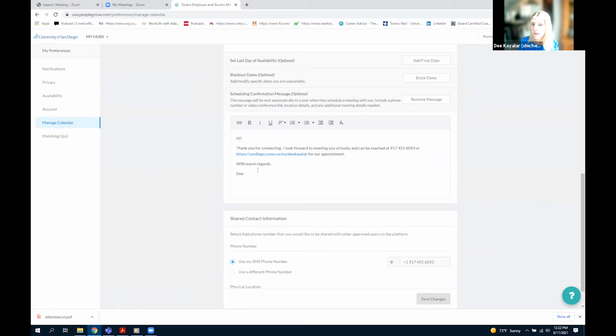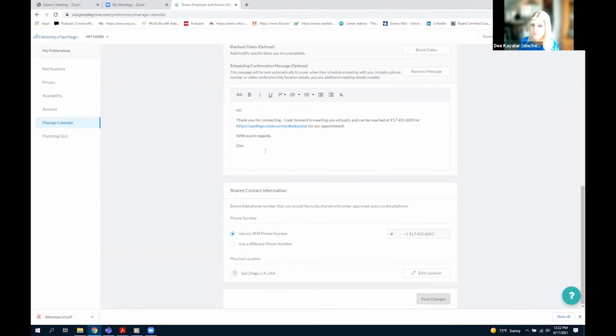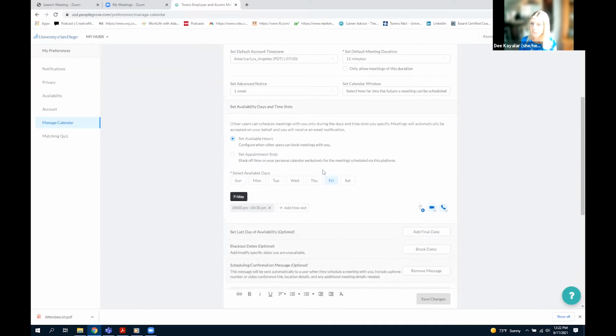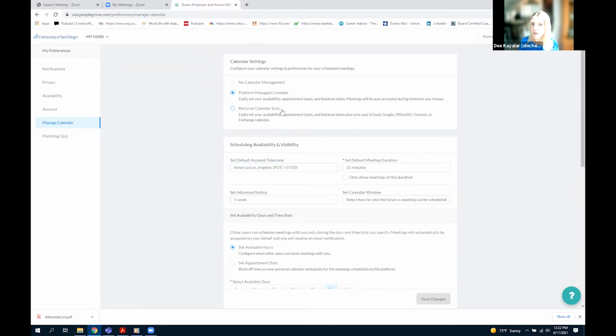There is a place where, if you want your connection requests, right? Teamers interested in reaching out to you. If you want to send them a greeting or a confirmation message, you can create your custom greeting message so that each time a user sends you a calendar invitation, they can receive that customized note from you. Okay, so this is sort of where you can manage your calendar. If you like, you can also sync your personal calendar, be it your Outlook, your iCloud, or Google Calendar with your T.E.A.M calendar through this button right here.